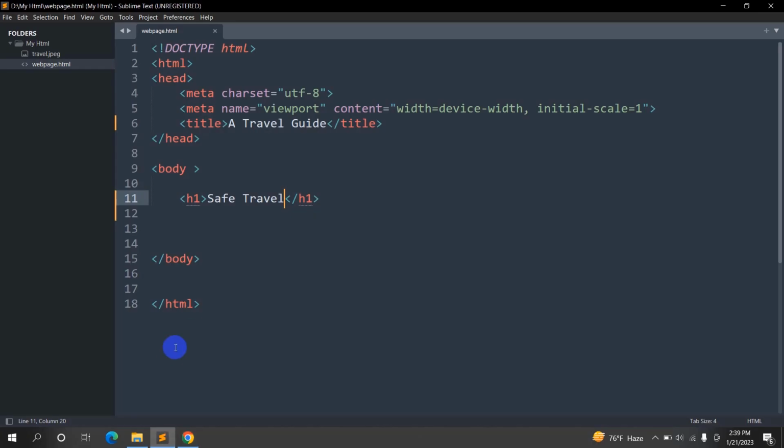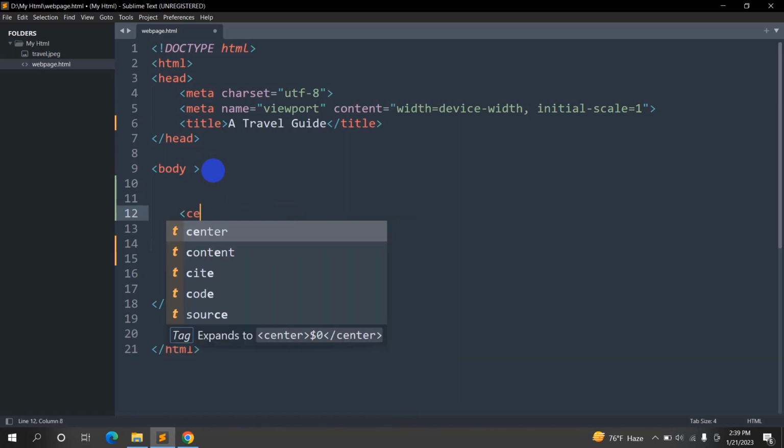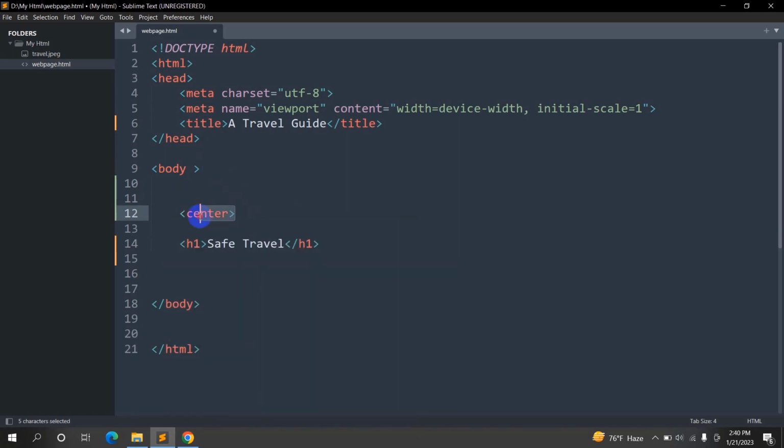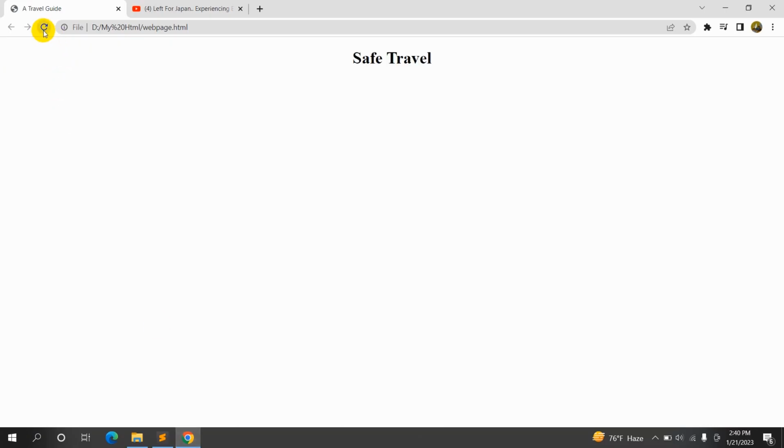For that case, HTML gives us a tag called center, and this center will open over here, and this center tag will end over here. Whatever code we write inside this center tag, everything will be in the center of our web page. Save. Then if we refresh, here you can see the Save Travel text is in the center.